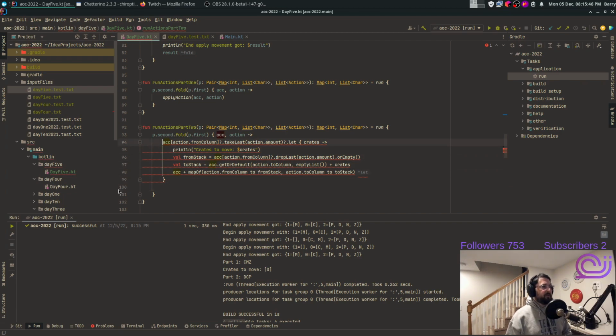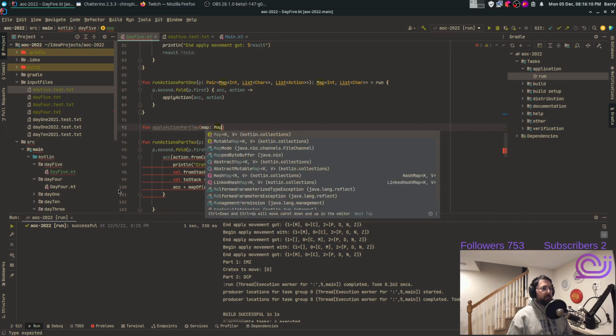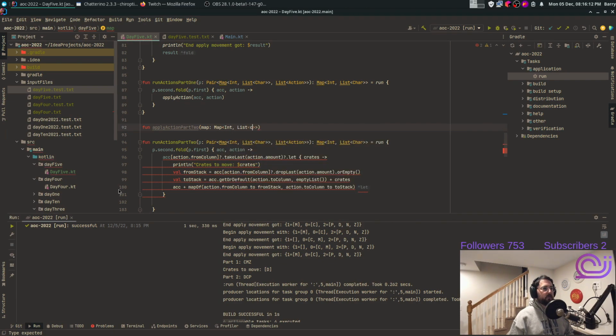Okay, so I want to move this into a different function so that I can use return, like the quick return. So we're gonna have a function apply action part 2, which is going to take the map, which is a map int list car.